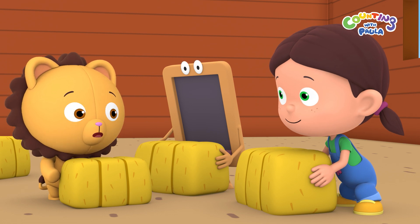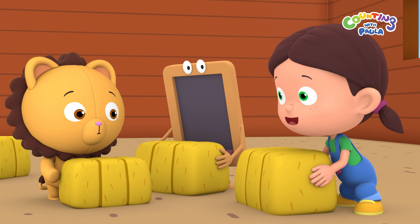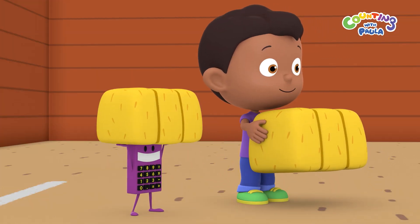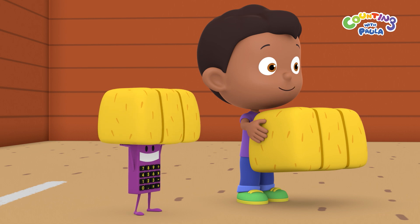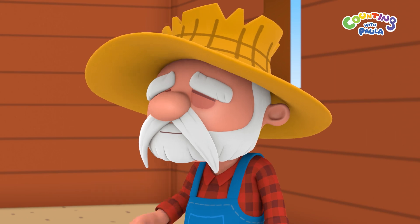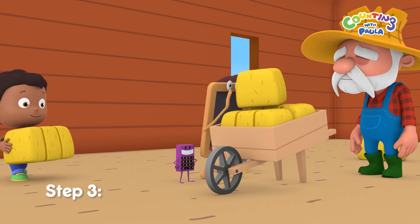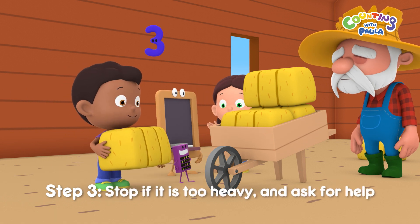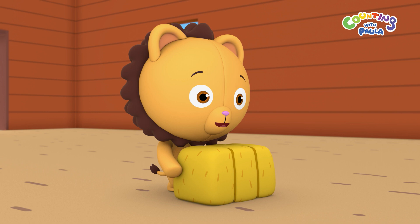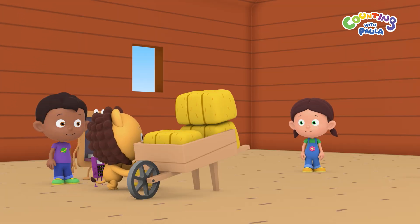Is this straight enough, Paula? That looks good to me, Billy. Now, let's try to stand up slowly. My back doesn't hurt when I lift it this way. Exactly — you're lifting it with your knees and not with your back. Are you okay, Billy? Step three: stop if it's too heavy and ask for help. I'm fine, Paula. Thank you. It feels so much easier now.